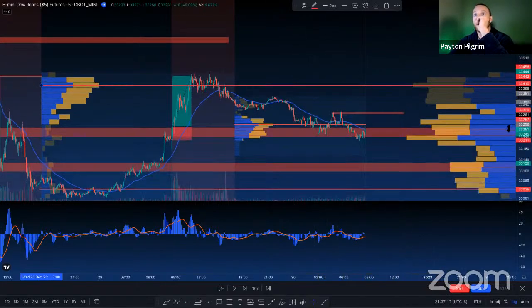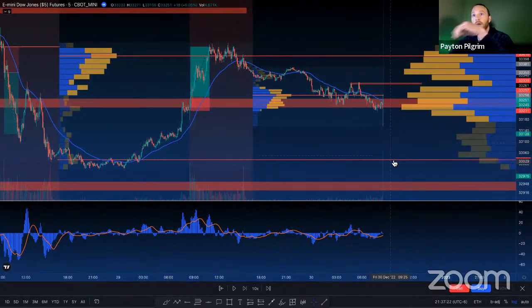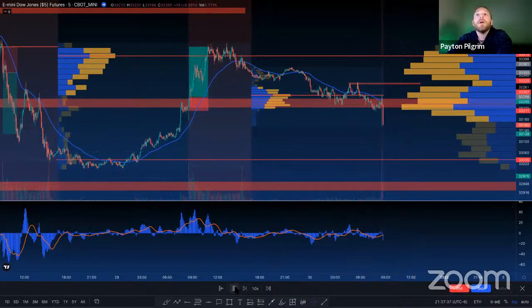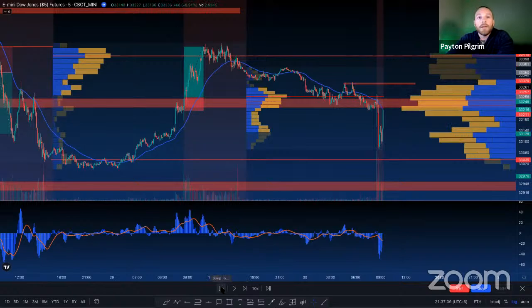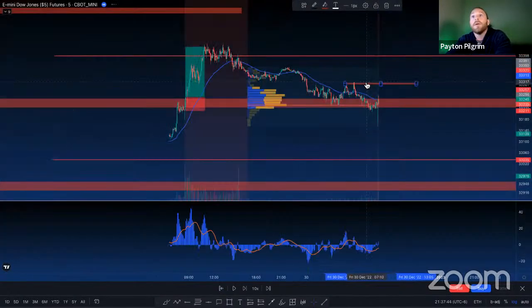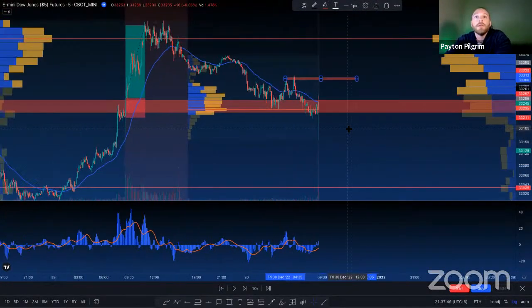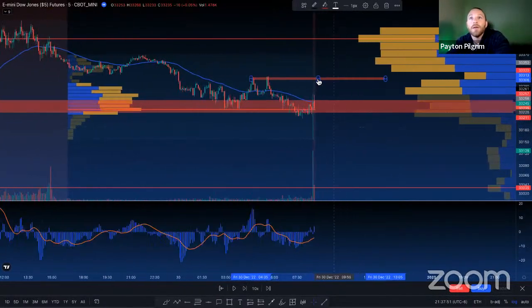So we'll see. If it starts to break lower, we're going to go with this point of control that hasn't been tested. In my opinion, the points of control are a little bit stronger than the volume nodes. So if you have to choose which one, choose a point of control. Okay, let me back this up before I look at this, because I'm trying to talk about this. Let's see what happens again, because I don't like that.